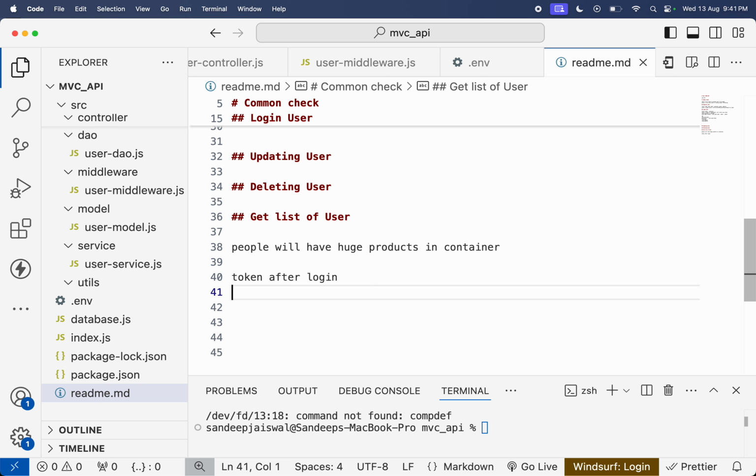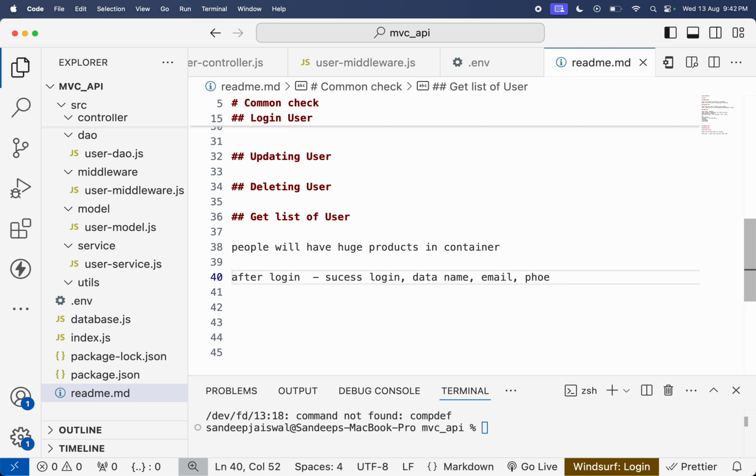After login we create a token. How to create a token, you need not bother now. Just think of it as after login. Right now, after login, we used to send a success message, and some data related to the user, like simple data such as name, email and phone, right?